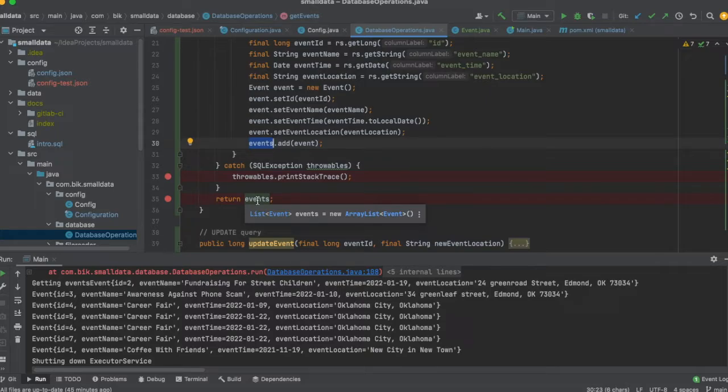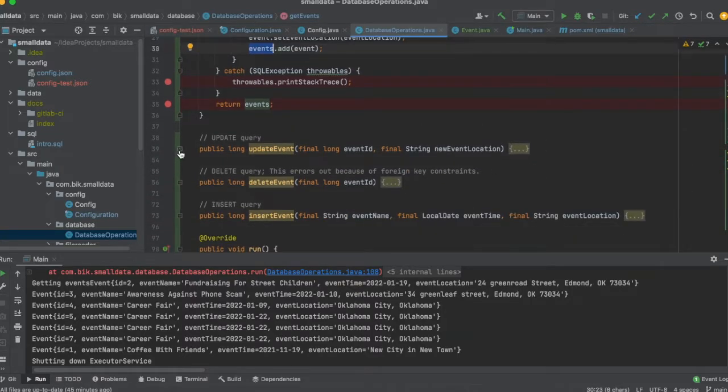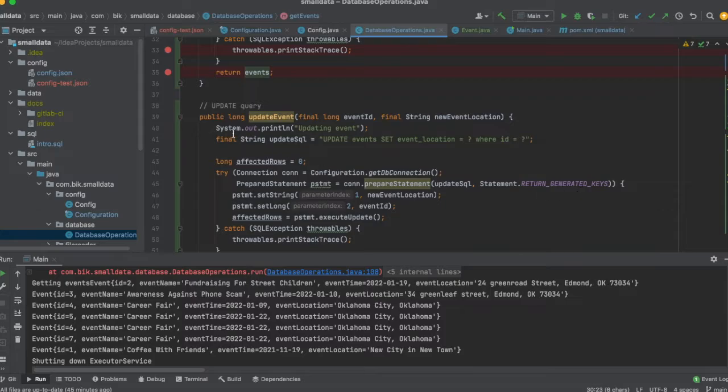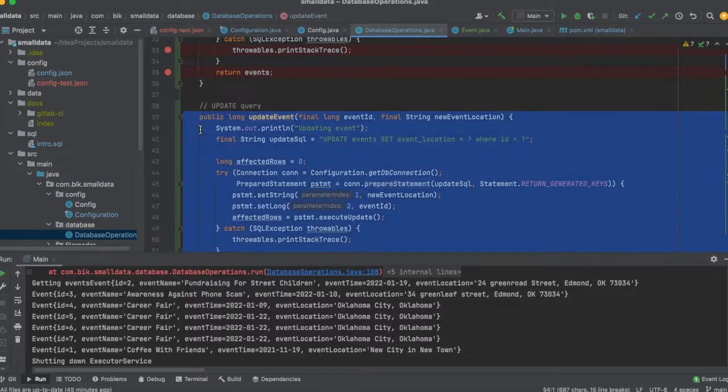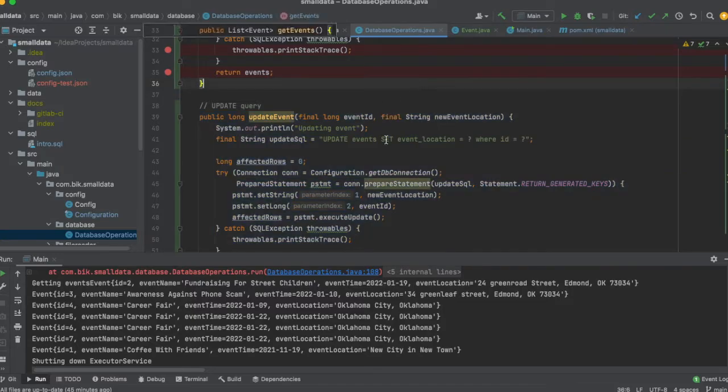We're obviously going to run this in a minute, but I'm going to go over the other functions I have here. We've got update here, same thing, printing out that we are updating an event, and then based on the event ID we get and the new event location we get, we are going to be updating the event location for that ID.